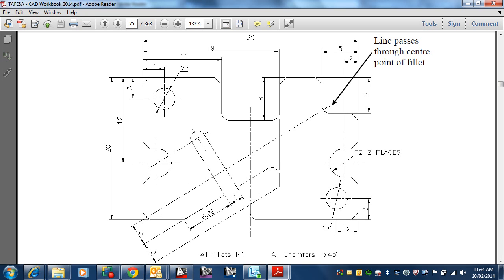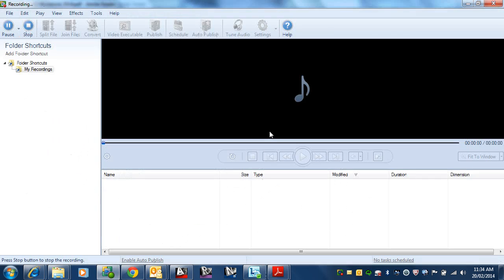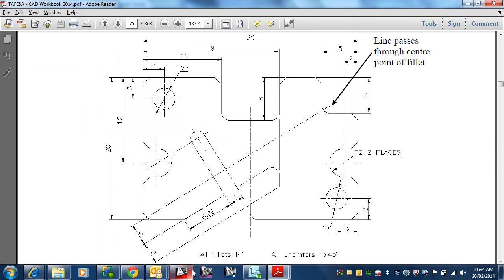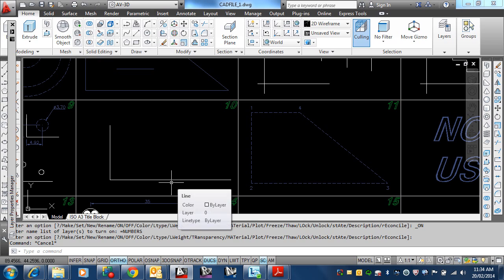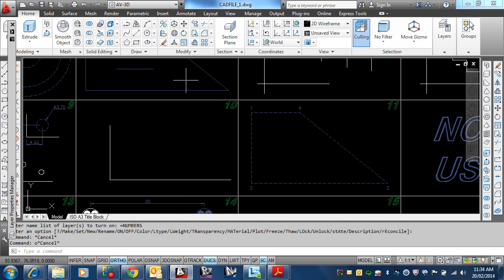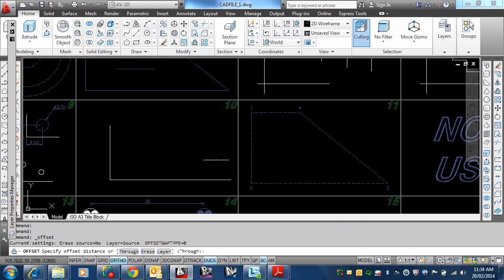All right. So basically, what we want from there in box 10 is something that's 20 by 30 overall. So I'm going to draw the thing up first as a box, 20 by 30. So let's go using the offset command. While we're doing this, I'll teach you a bit about the offset command as well. So typing O for offset, or you can use this button here. Notice that we've got a few options here. We've got through, erase, and layer.